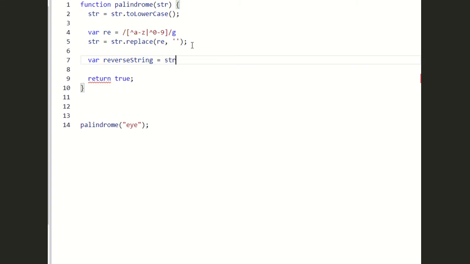So we can say string dot split, and that turns it into an array. We can't forget that we want to split every character by passing in an empty string, so it does every one of them. Then dot reverse, which now that it's an array you can reverse, and then dot join, putting that same blank in there.